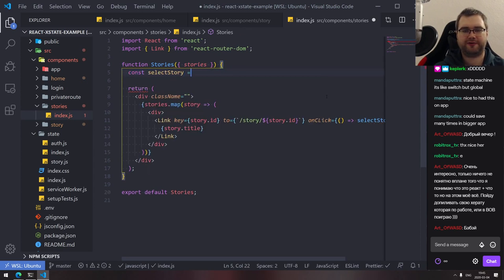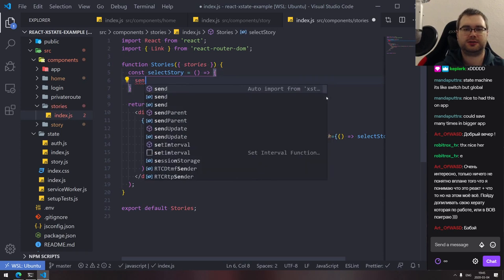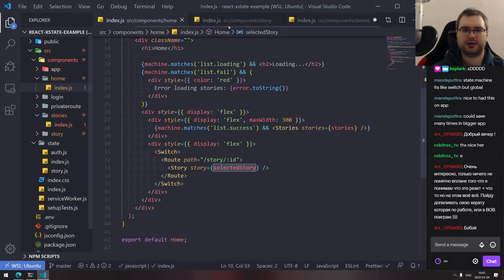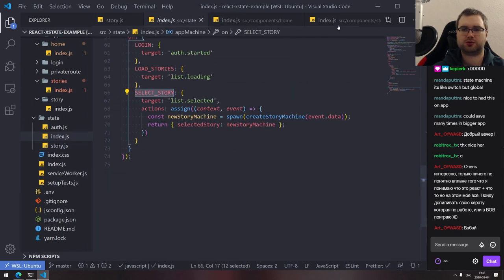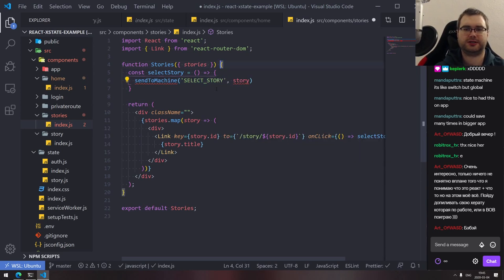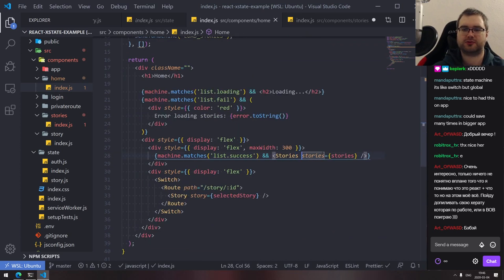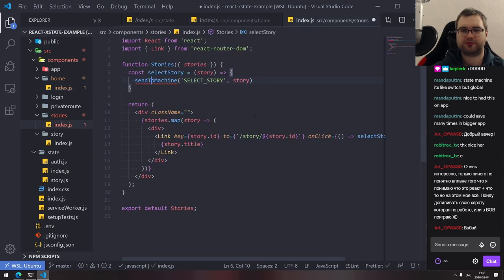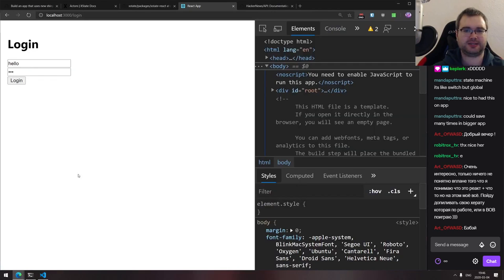Okay, so we're going to have a select story function that actually should send to machine. And we don't need that yet. We don't need home now. Okay, we need the index one. So we need select story, and then we need to send the story itself. Now we are missing this send to machine. We could grab it from context, but since this is basically rendered from here, I can just pass it using props, right? I know that not everyone likes prop drilling, but in this case it's just one property, so that shouldn't hurt too much. There we go. So once we click it, it should not only navigate to that page, but also select this. Obviously there are different ways of handling that, but in this case, we're gonna do the stupid way.